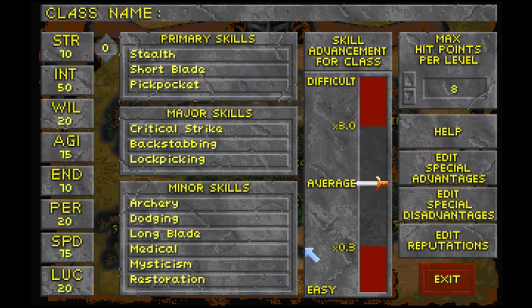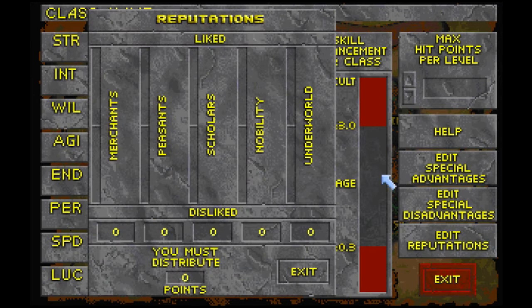But the next key aspect of the Daggerfall custom class system is the skill advancement multiplier. Notice this big bar here in the middle of the screen. What this shows you is essentially how many experience points you're going to acquire when you engage in actions in the game. The higher you are on this scale, closer to the difficult end, the more experience points it takes to level up, while the lower you are on the scale, the quicker it'll be to level up. One of the ways to modify that is to change the amount of hit points that you gain at a level up, and also to modify special advantages or perks and disadvantages.